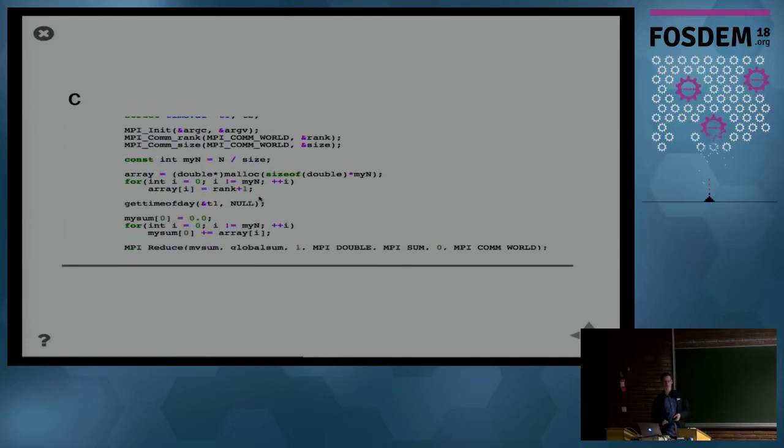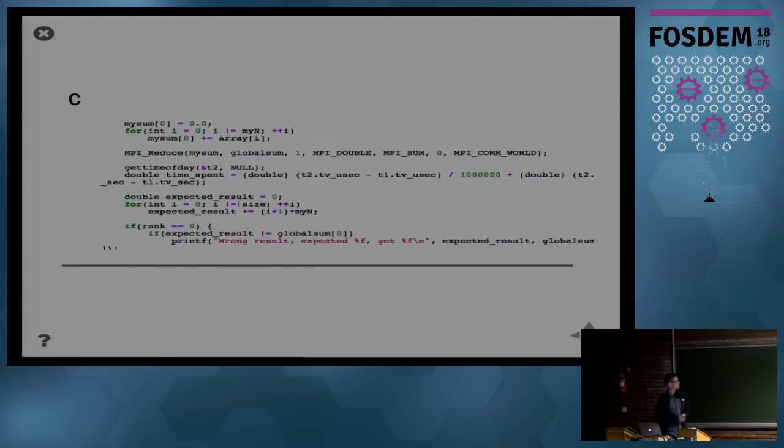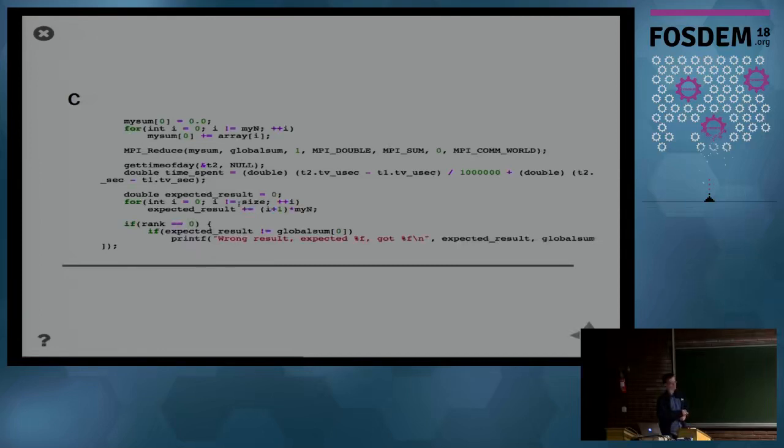This is the C code where you have all the variable declarations in the beginning, the MPI initialization. The idea is that we will in parallel calculate the sum of the elements of an array. We allocate our array and fill it with the value equal to the rank plus one. Then we want to time the sum. In MPI, all of this code will be executed on each process. Every process sums together its part of the array, and then it will call MPI_Reduce to sum all the sums calculated by each process. Then once the MPI reduce is finished, we stop the timer and show how long this took.